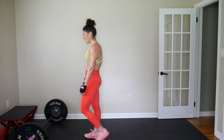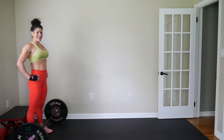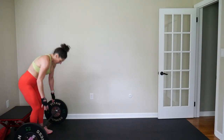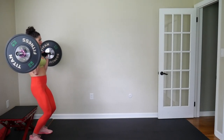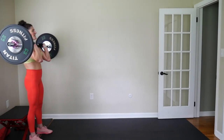We have 4 power cleans and 4 box squats. So make sure your box is exactly where it needs to be. Shoulders down and back, chest open and strong. 4 power cleans. 1, 2, 3, 4. 4 box squats.